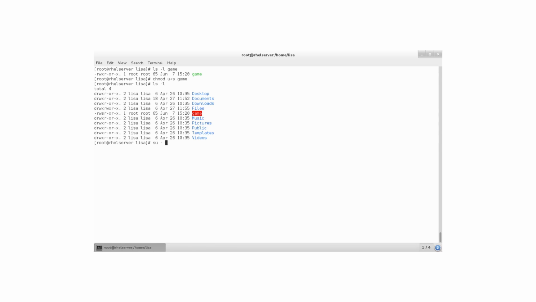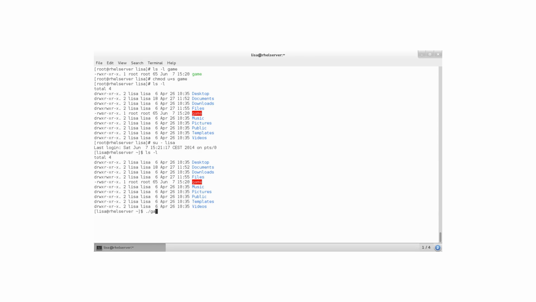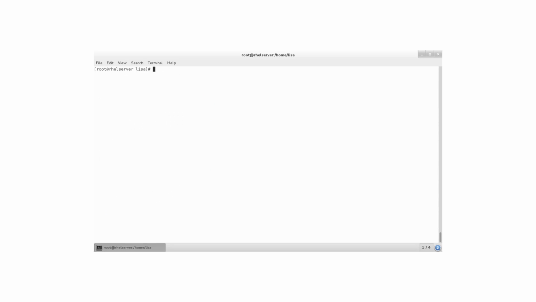And now let's become Lisa again, and Lisa sees this file again. Oh, how nice, let's play a little game, and can you imagine what happens? Okay, that is why you don't want to use set user ID anytime. In my 22 years with Linux, I have never had an occasion where set user ID was the only solution for a problem. Don't use it ever. Set user ID is only applied to some system files.